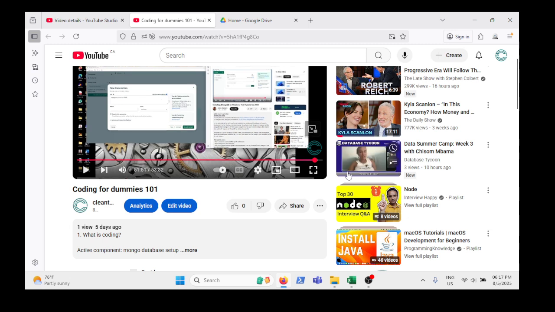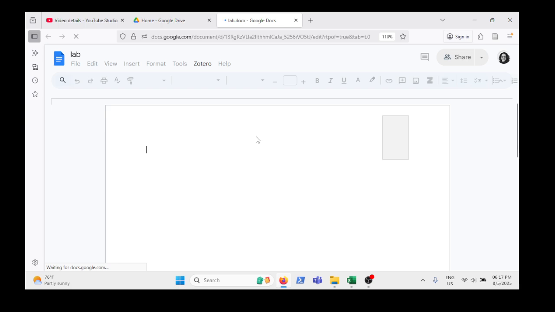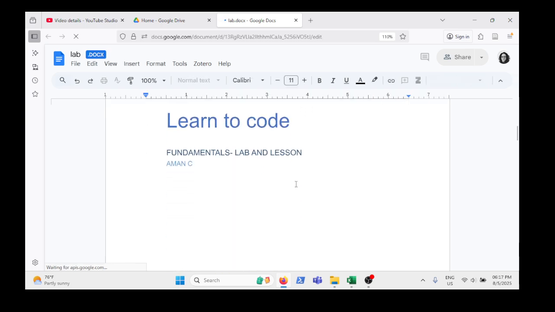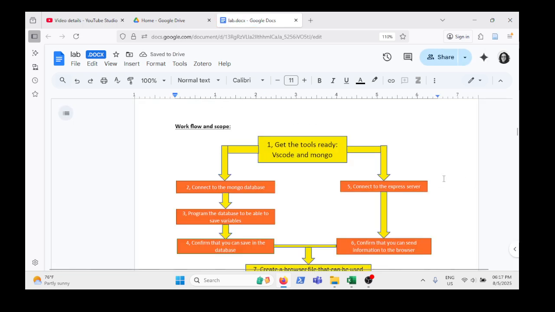For a summary of what this is, you can take a look. If you want to help edit these, please be my guest. If you want to learn one-on-one, let me know, and I can coach you based on that. But I saw no reason why everybody couldn't learn to code, so I did it this way. We're following the lab that I created, and if anybody wants the lab, you can make a request and I can send it to you.